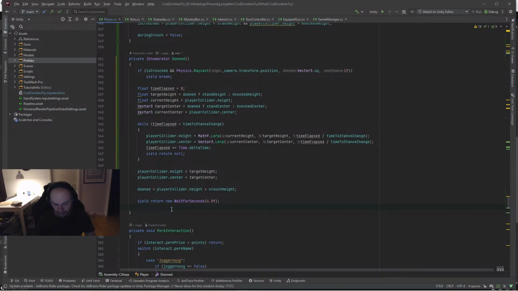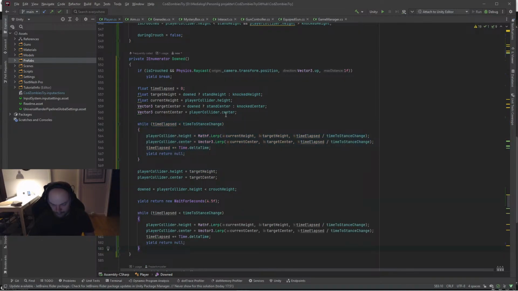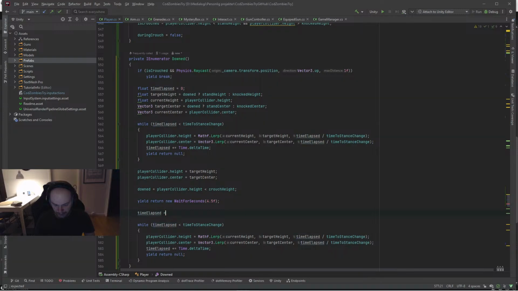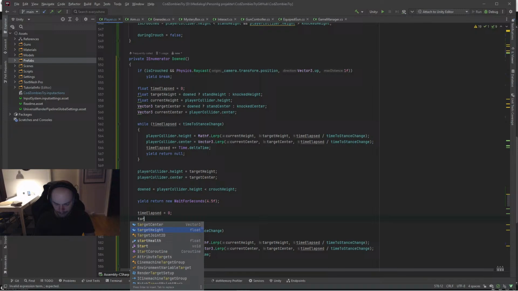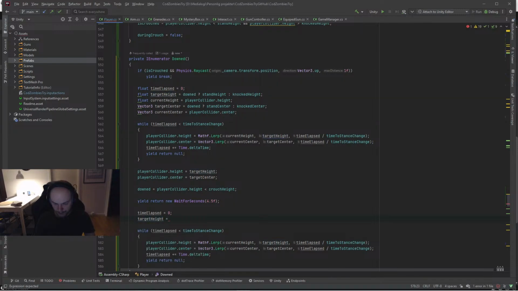And then actually just do all of this again. But the time elapsed is equal to 0 again. Float. No. So target height is equal to the same here.